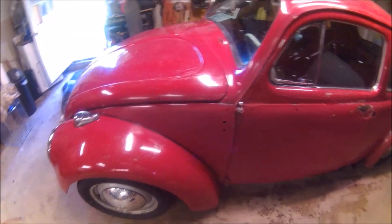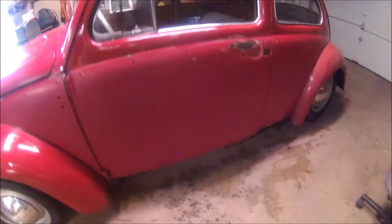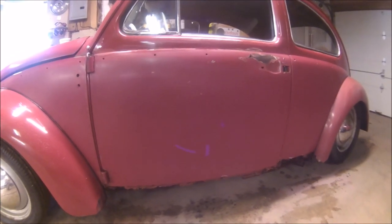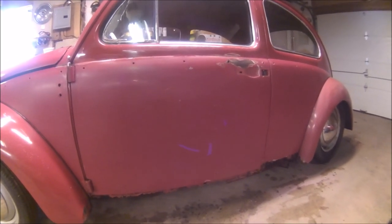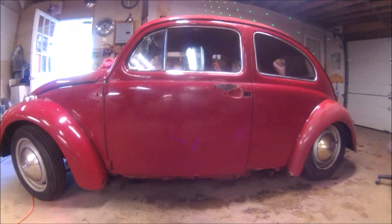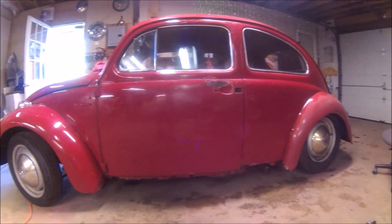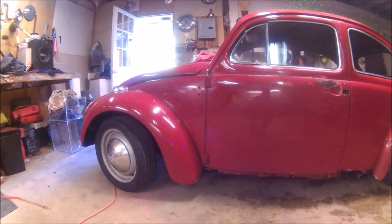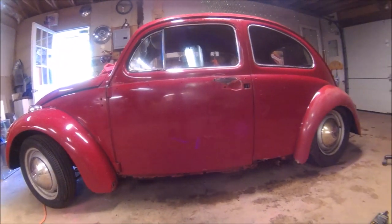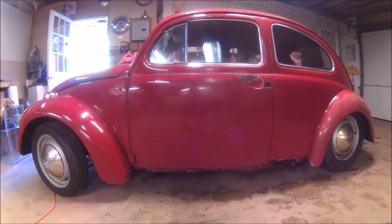Well, I've wet sanded and dried that entire half of the car, and it's probably going to turn out as good as the rest of it, I can only imagine. So I'm going to buff it and then we'll come back and take a look. That's what she looks like after the first round of compound. I do feel like the camera is doing it justice. It's almost as shiny as that fender. So I can only imagine that it will be as shiny as that fender. I'll bring you guys back after I put a couple more rounds of compound to her.